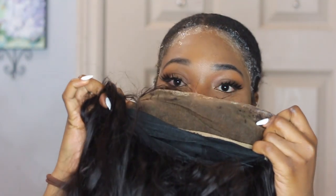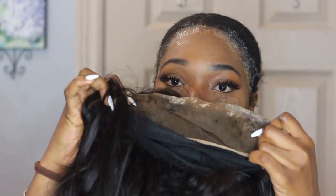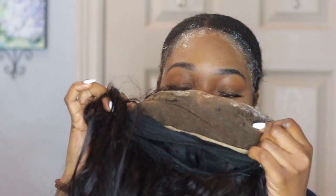Okay? And also, when you are reapplying the frontal, make sure that you clean your frontal, because there's residue and stuff on the frontal. And what happens is, if you take the frontal and reapply it again, everything there is rubbing against your edges. Don't just take the frontal and take it off of your head, because you're gonna lose your edges.